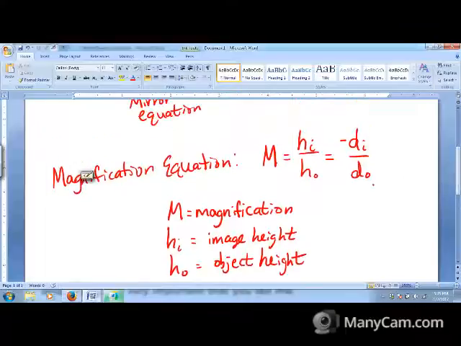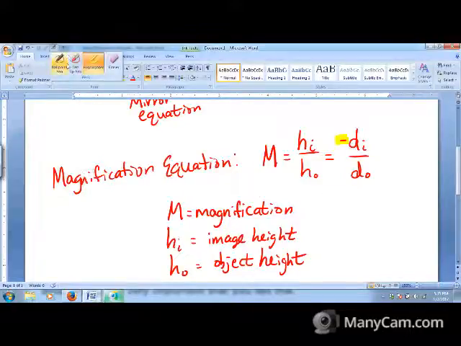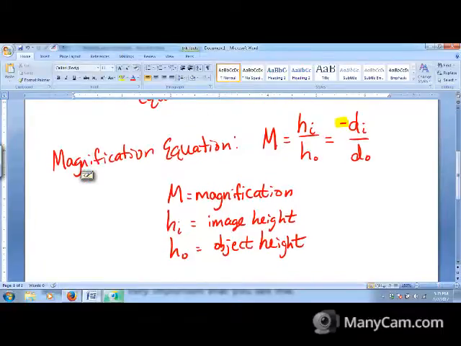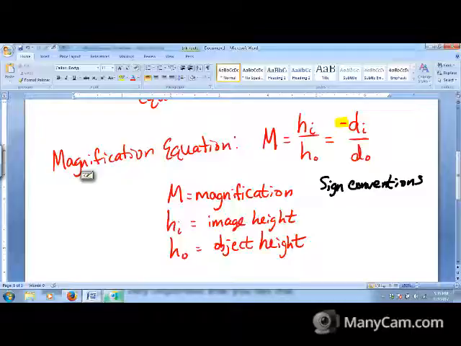But one thing that you are going to screw up on, I can predict the future. If you're going to screw up on something, ever, it's going to be this negative sign right here. And there's a reason for that negative sign, but I can't really get into it with you all. But we need to talk about something called a sign convention. Sign conventions, in physics, you do this all the time. The equations just exist because we've set up a situation in which things are defined.